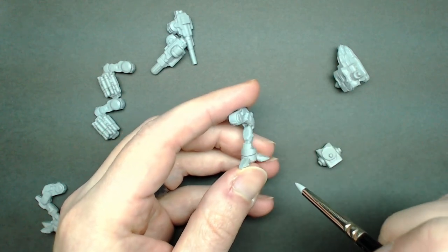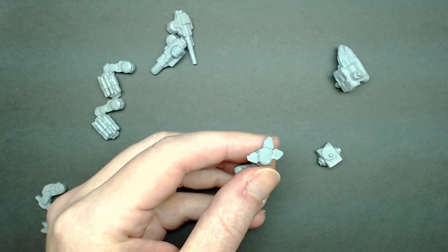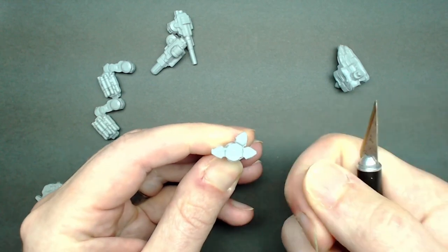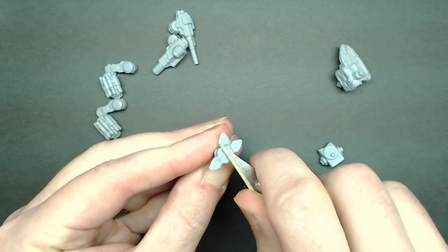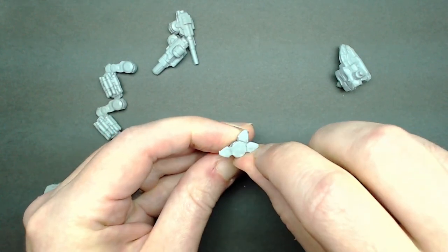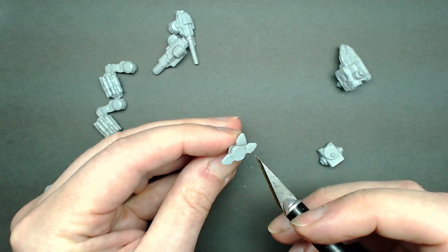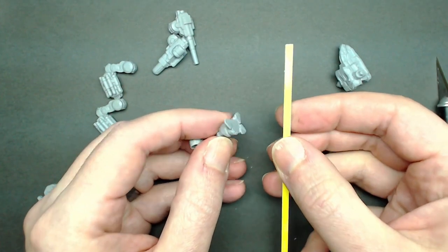The legs definitely have some of the worst casting lines and flash, but it's easily removed with a hobby knife, the back of a hobby blade, a scraping tool, or even sanding sticks. The plastic is softer than the production version of the box sets — it's definitely easier to carve away. You do need to be careful because it's soft enough that aggressive sanding sticks might gouge or cause the surface to become coarse or grooved. I had that issue with the first model and had to fill some of it in. The plastic overall was easy to work with and easy to clean up — I just got a little too heavy on the grit.